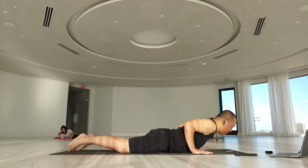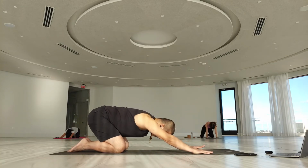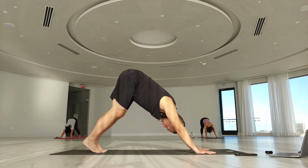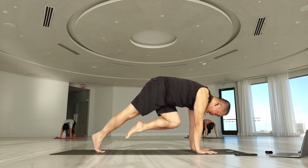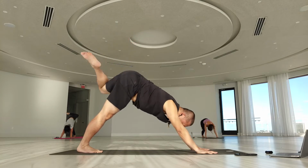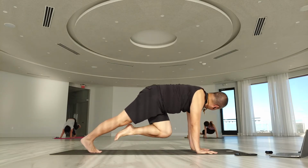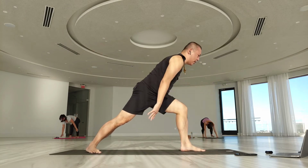Exhale, all the way down in child's pose. Seat toward the heels and fold. Down dog. Inhale, left heel up. Left knee in toward the nose. Kick up, open up the hips, bend the left knee. Left knee outside of the left arm in touch. Kick back up. Knee comes into twist, touch your right arm. Kick back up. Stepping left foot forward. Warrior one, arms up high.